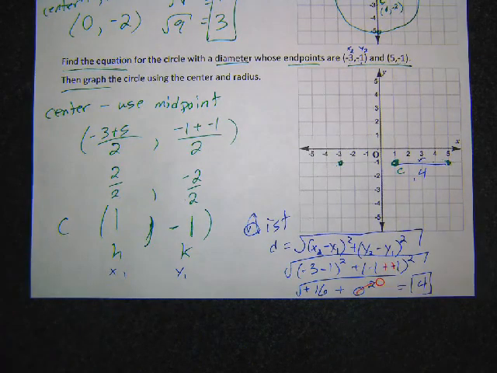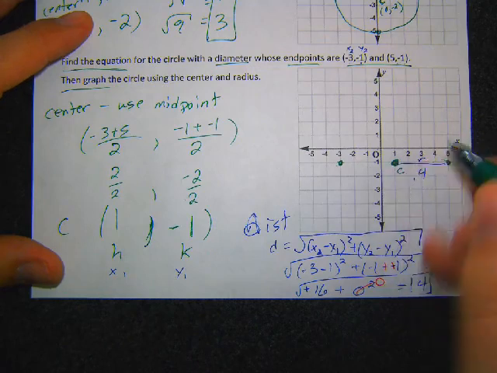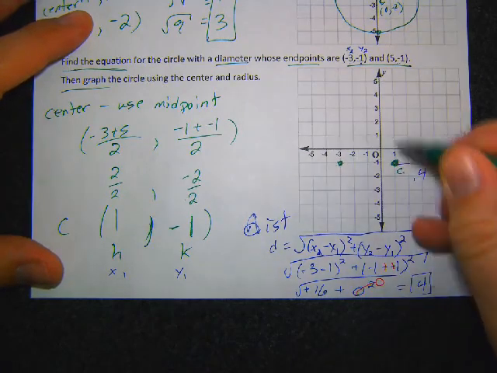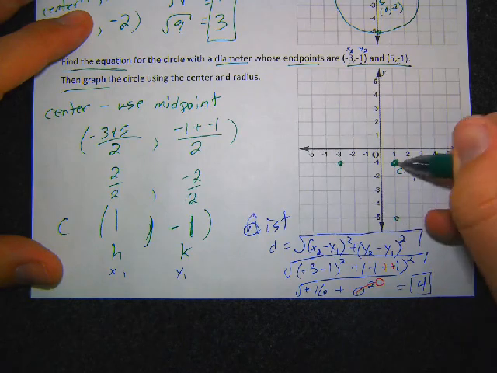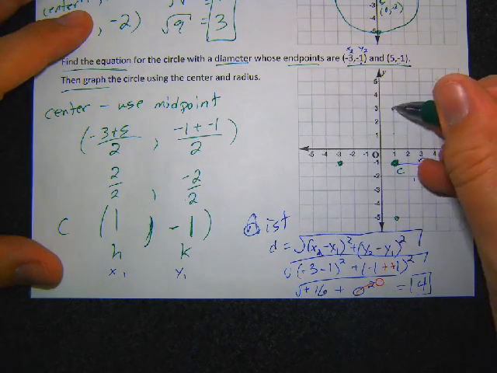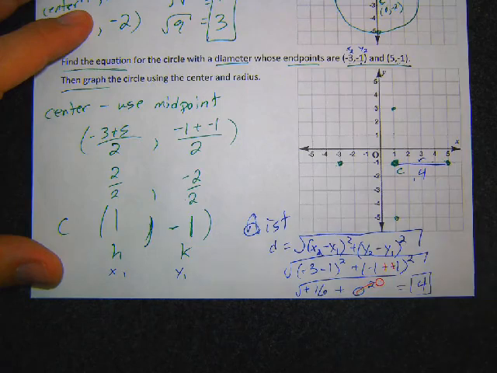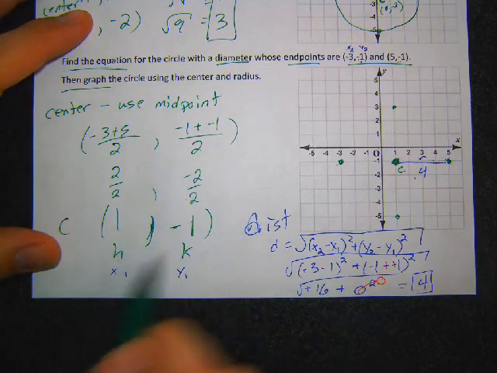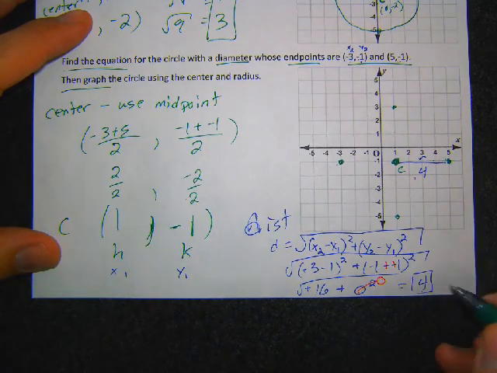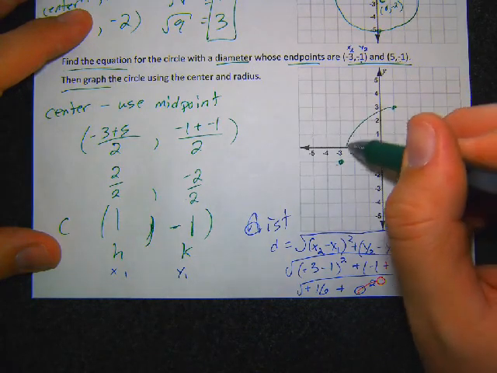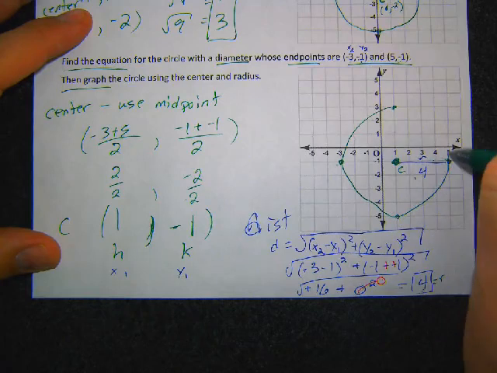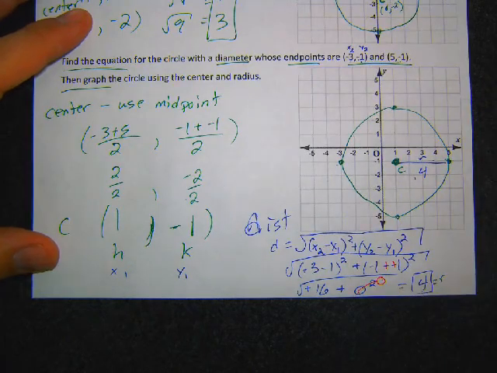Okay, so we wanted to graph the circle. Well, we found the center, we graphed 2 of the endpoints. We can go ahead and graph a few more using this distance 4. So we'll have 1, 2, 3, 4, up, 1, 2, 3, 4. And that gives me 4 points to graph it. Again, on your homework, you just need the center here and the radius here. This 4 would be my radius. And that would give you enough information. So that, okay, not very pretty, but it is our circle, and that's a graph.